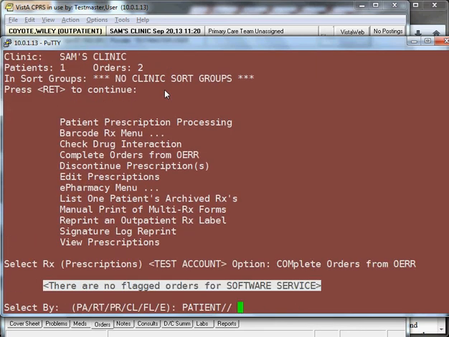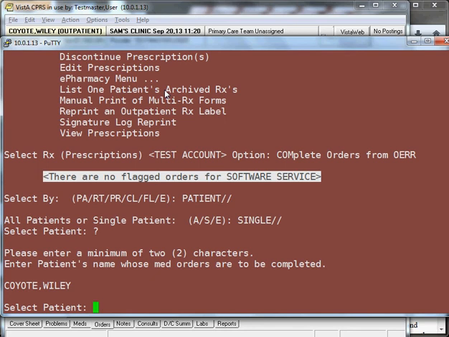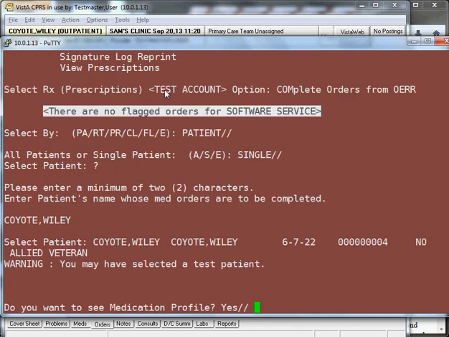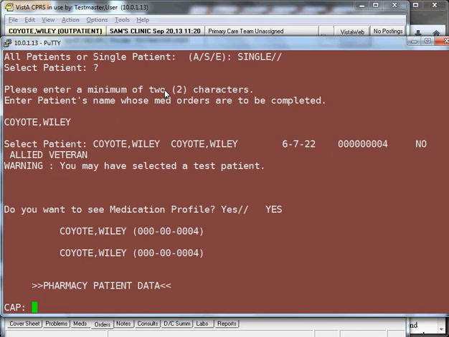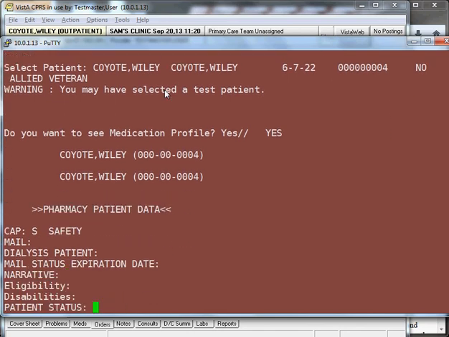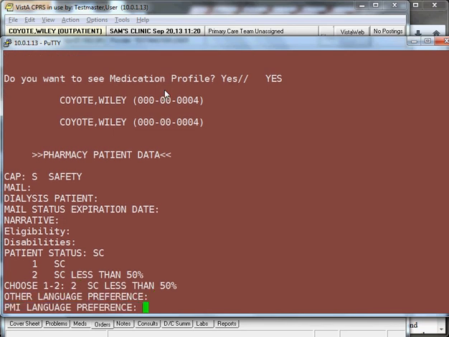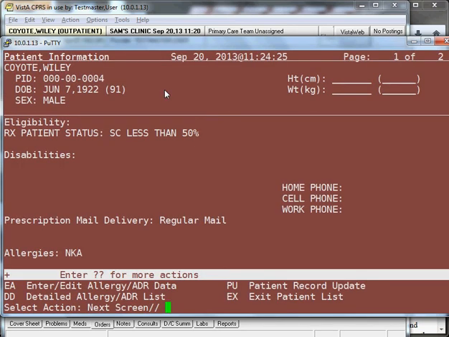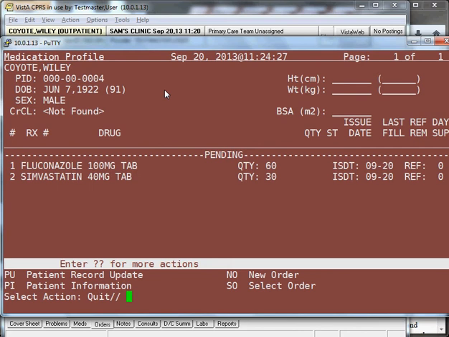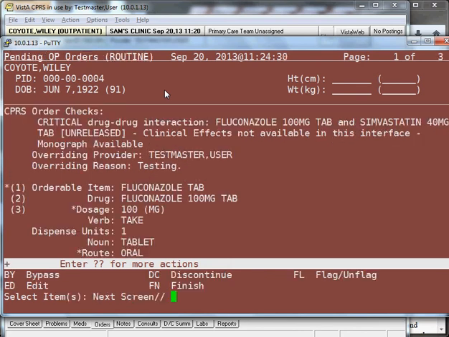All right, and let's see, here's Wile E. Coyote. And here are two drugs, so let's go ahead and process them.